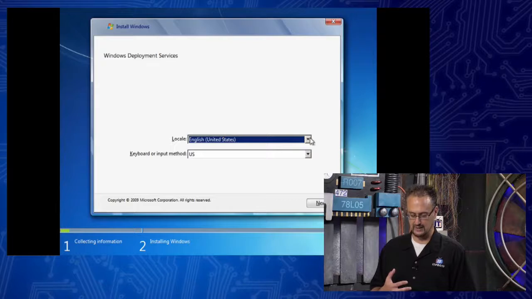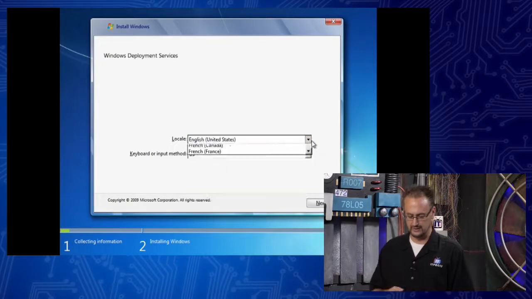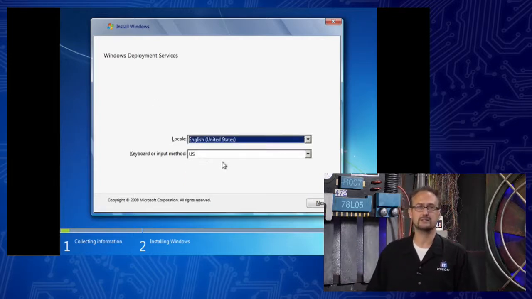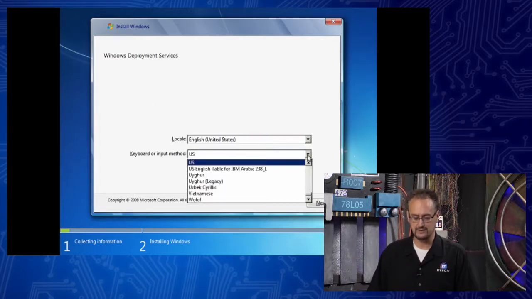I can tell it, hey, yeah, I want to use, in this case, English, right? And if you speak other languages, if your viewers are in other countries, it depends on the media that you have, and the same thing with your input method. But Dan, to answer your question here, I had to make sure I interacted with this so it wouldn't time out or select for me. But yeah, to answer your question, that's exactly what I do, right?